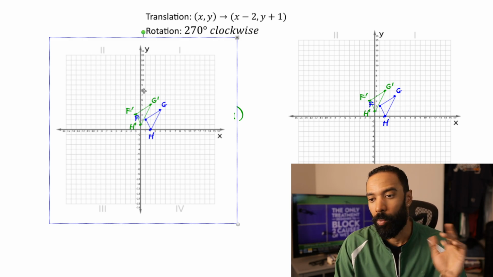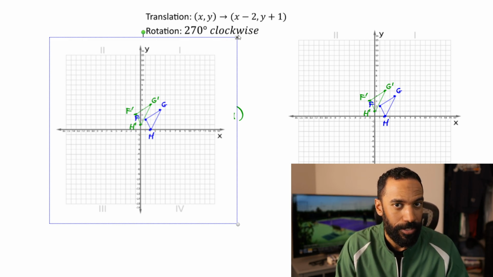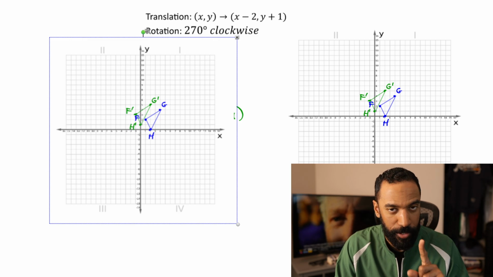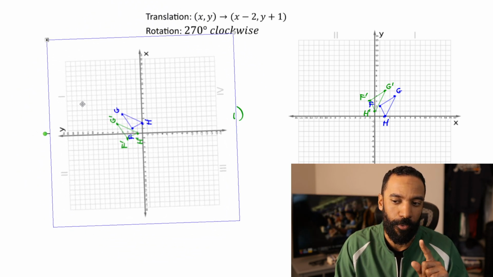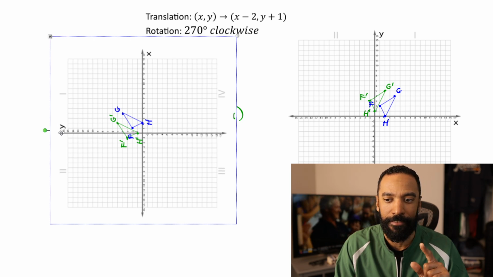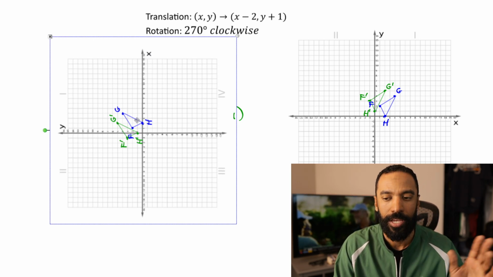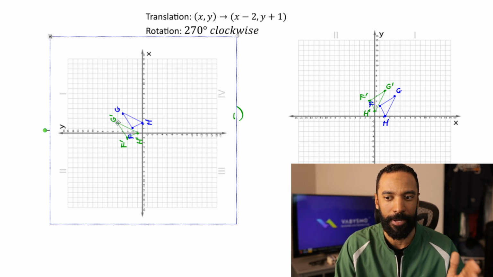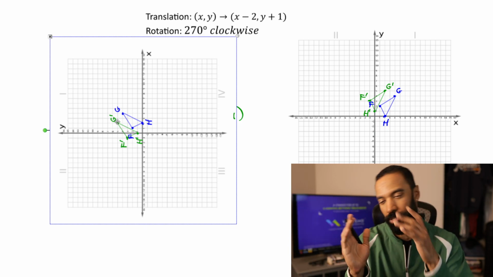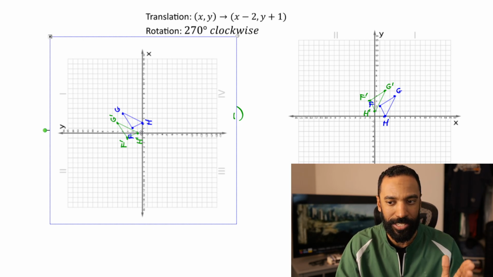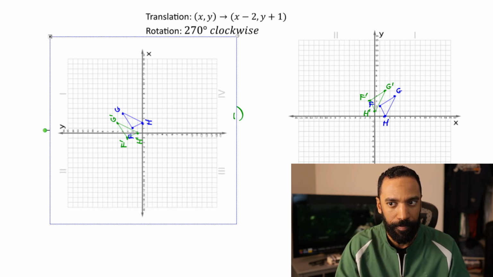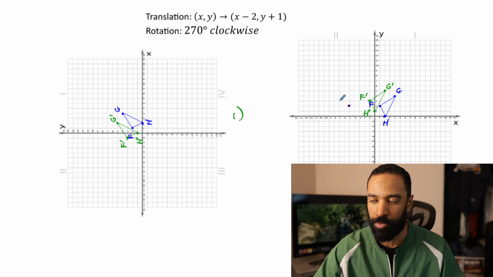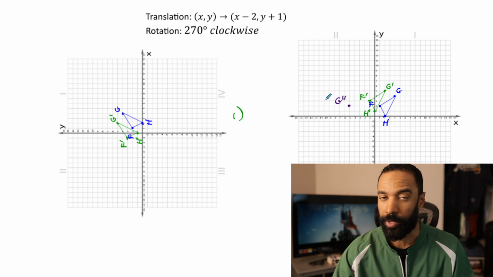You can do this with your paper. What I'm doing, because I'm not showing you a rule, so to speak, unless I'll show you the rule at the end if you want, with this rotation, and again, focus on green only, is figuring out where my objects are ending up ultimately if this was my new x-axis and my new y-axis. So when I get G double prime, where is that point now? That's at -5, 2. You don't look at this like it's to the side like that. Look at it like it's at its new place, -5, 2. When you see that point, you want to plot that as your rotation. This is G double prime after the rotation that we're doing.